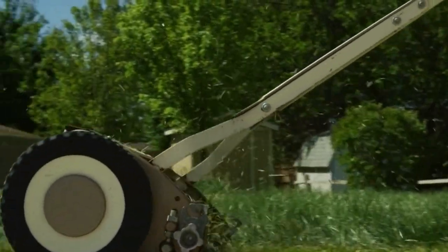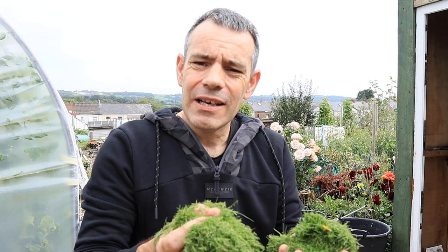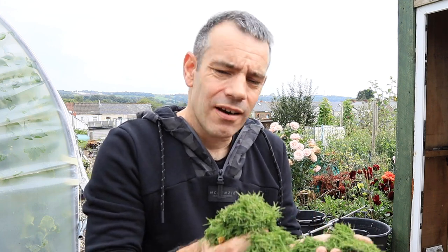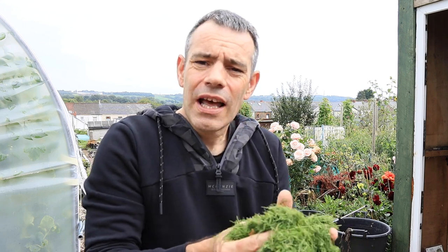You've seen some really good, useful ideas about using grass clippings around your garden or backyard. But I want to talk about adding grass clippings to your compost, because for me, grass clippings contain huge amounts of nitrogen. And when you're using nitrogen around the garden as a mulch, you lose part of that nitrogen in a process called gassing off. As the grass clippings break down, they release gases into the atmosphere, and within those gases is nitrogen.